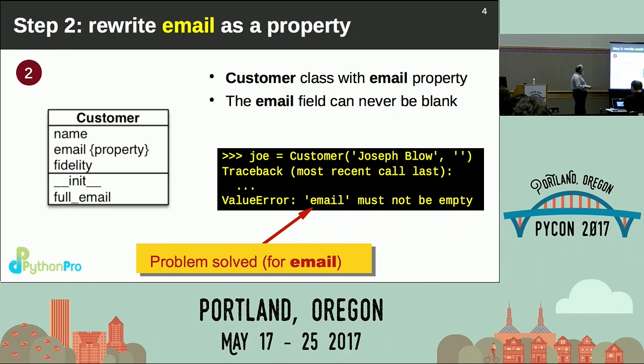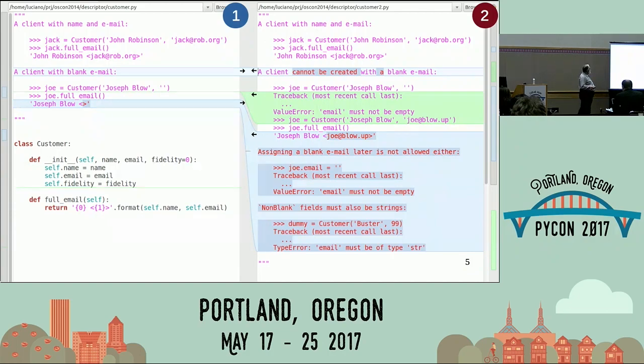So what I do is I transform this into a property. The way I approach this is by showing you diffs, generated with Meld, which is a diff program available for Linux. This part here is the doctest. And what changed is that before you got this result, now I want to have a traceback.